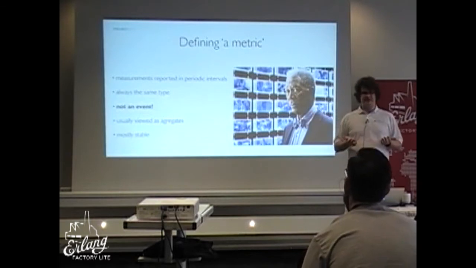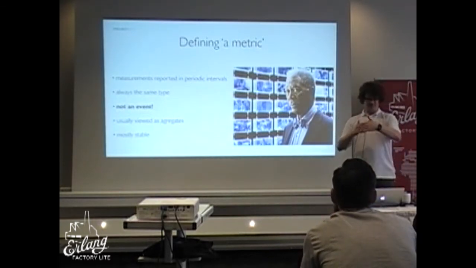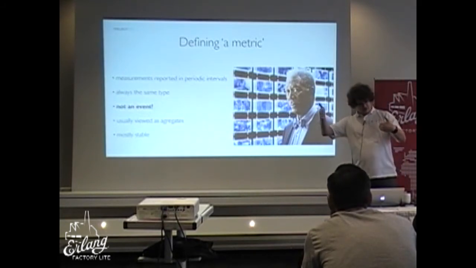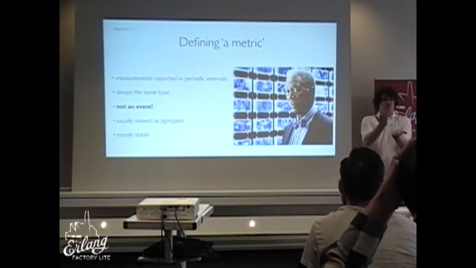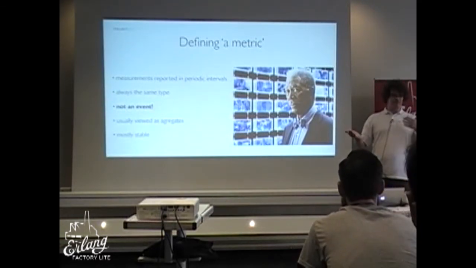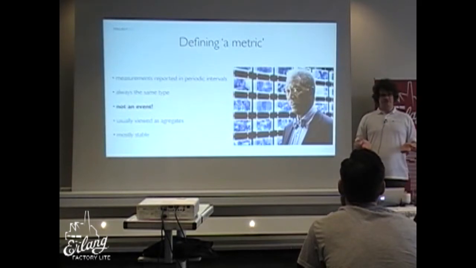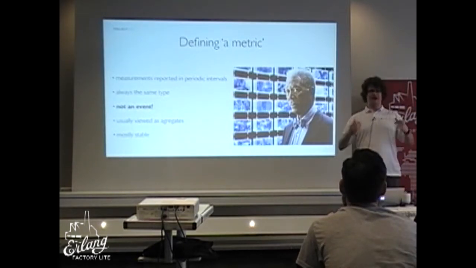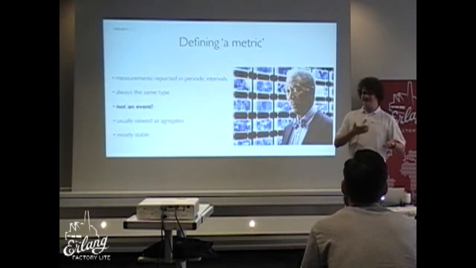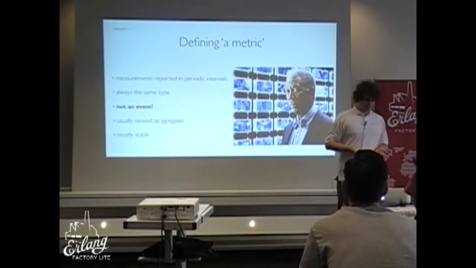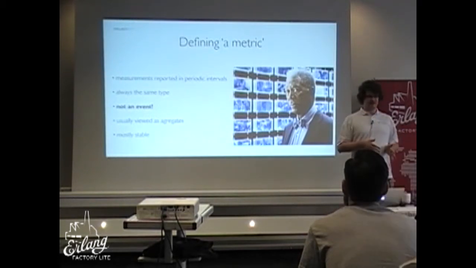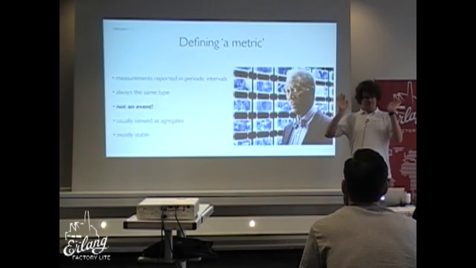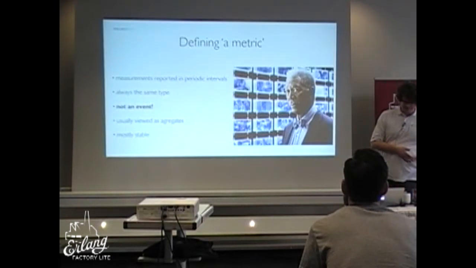So they are measurements, and they happen on a periodic time frame. So we have T0, and T1, and T2, and so on. And they always have the same type. Your data doesn't randomly change between a number and a string. It's not like your CPU says, well, I'm on high load now and not on 100% anymore. No, it will stay 100% or high, whatever it was in the beginning. It is not an event. There's a very big difference between metric and event. If you're talking about events, please just forget it, we're talking about metrics today.